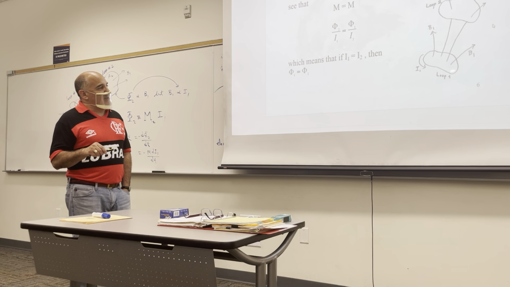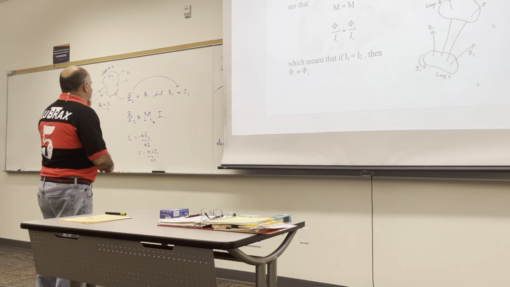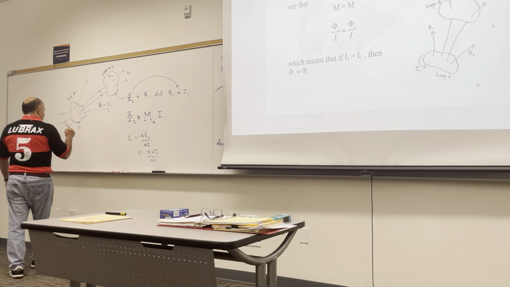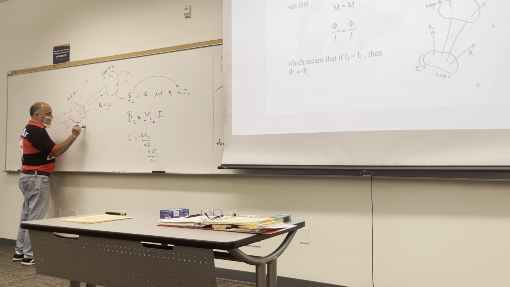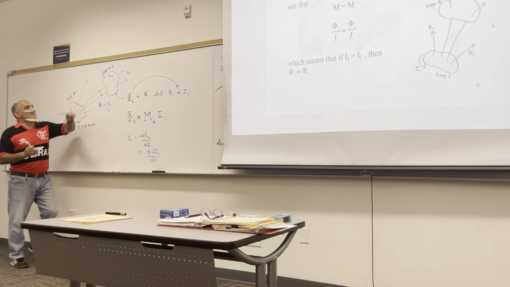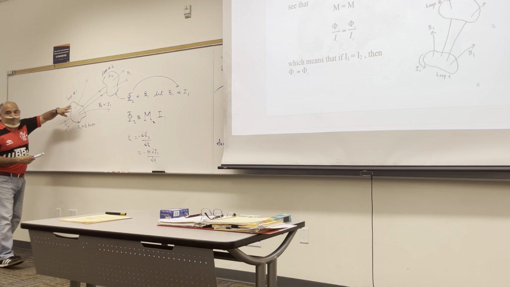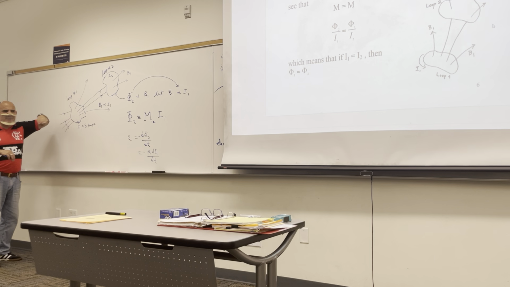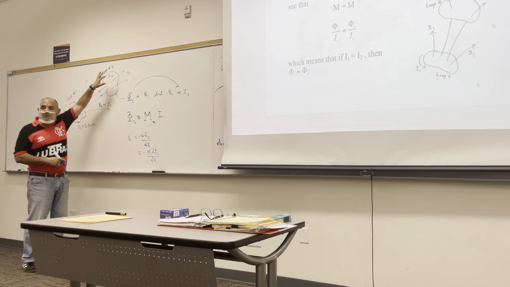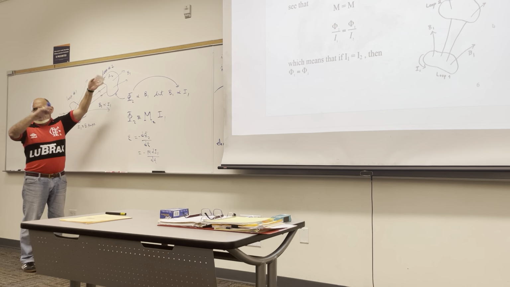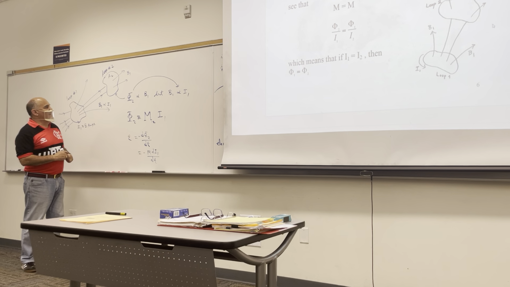What if I run a current of 5 amps over here? And I ask you, what's the flux through this loop? Whatever the shape of this loop is, it doesn't have to be a circle, it could be something weird. And here we have another loop in the vicinity of this one, with another weird shape, and I ask you what is the magnetic flux through that one.